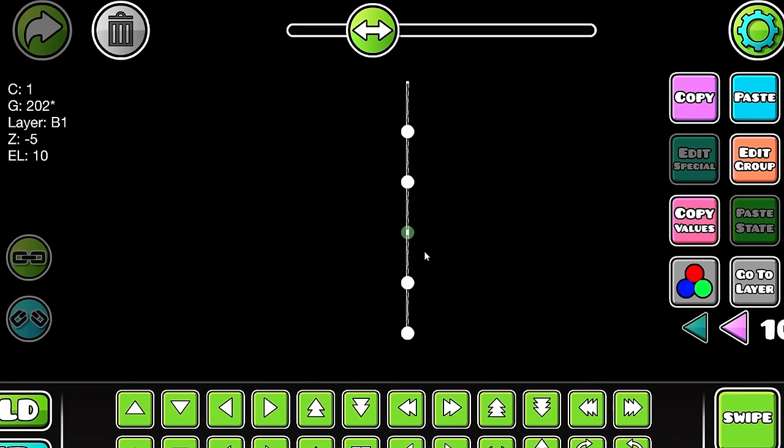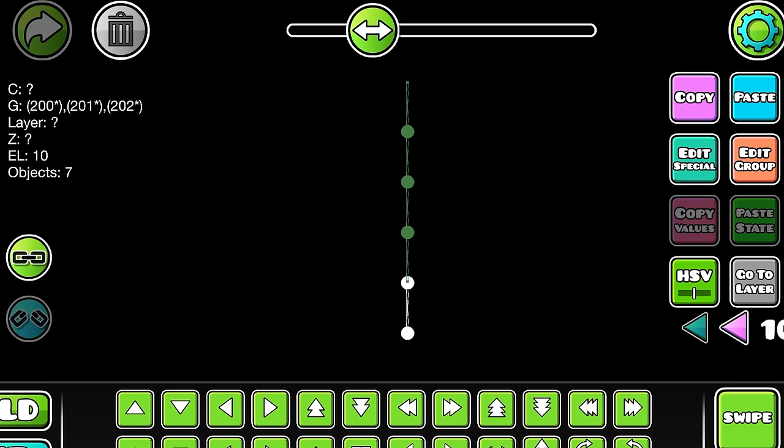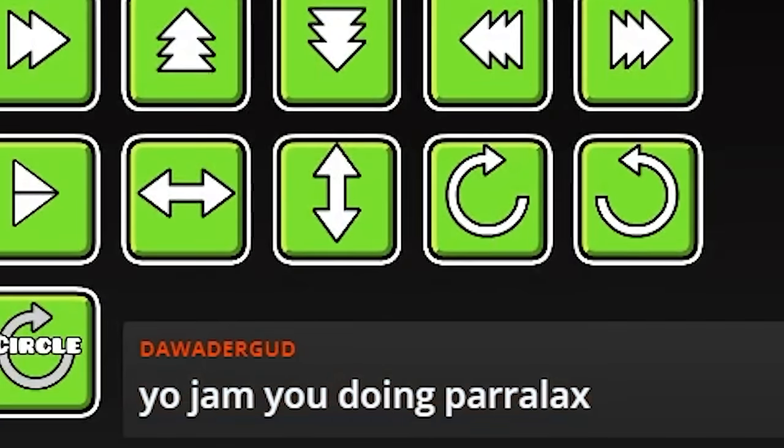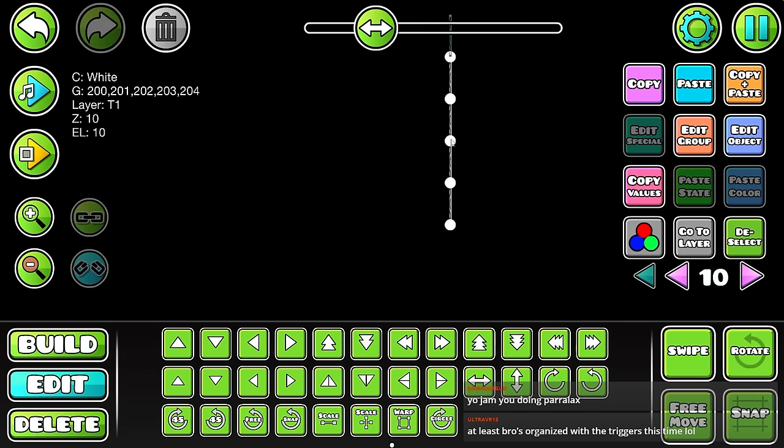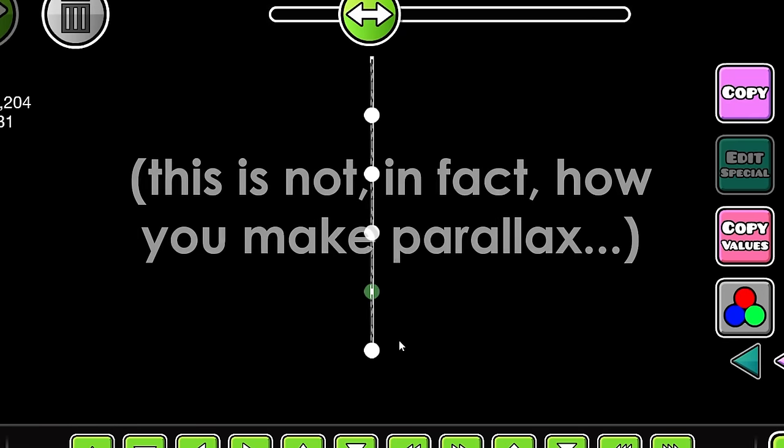202 parent. I think the next stream working on this level will actually be the gameplay. I am doing parallax. This is exactly why I'm setting parent groups and rotating these hitboxes around bones. That's how you make parallax.